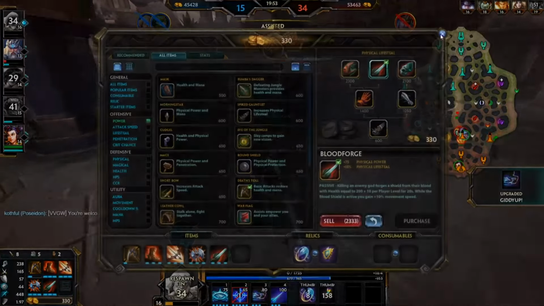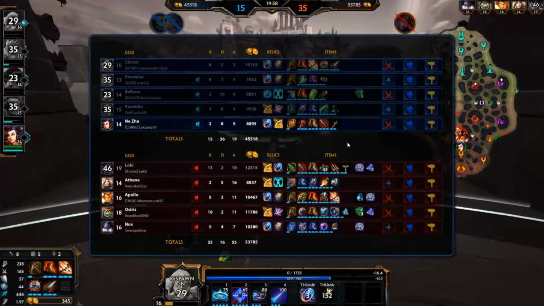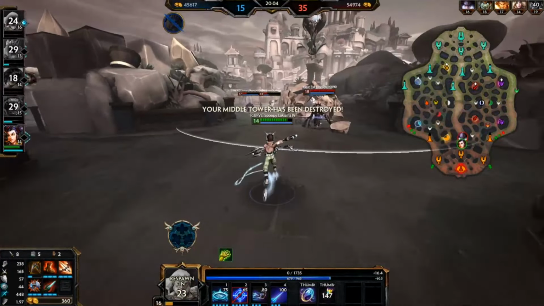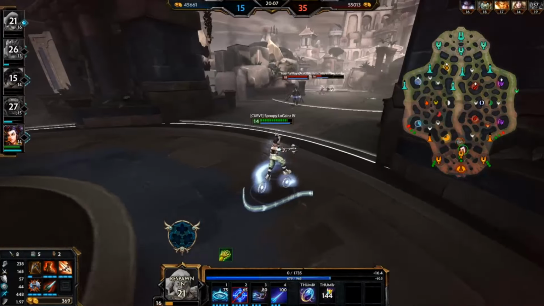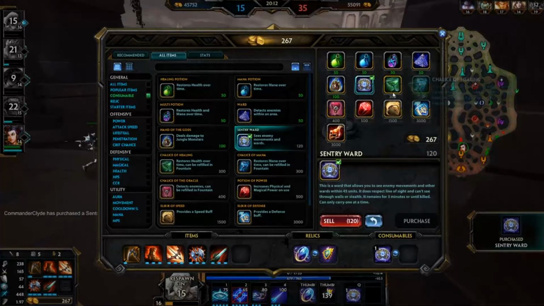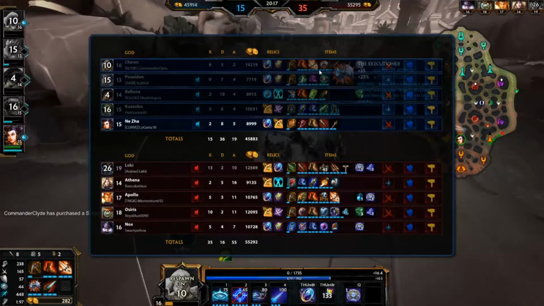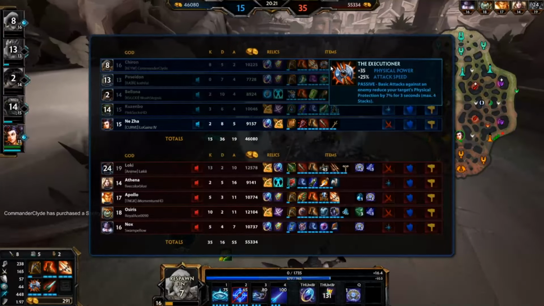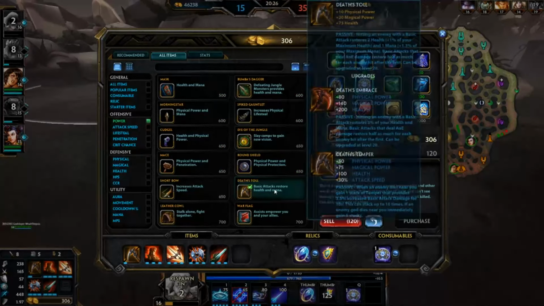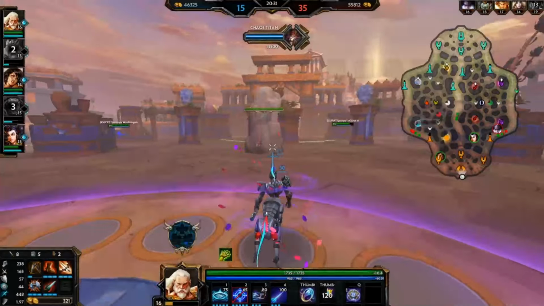Rampage! That's a twofer. Your middle tower is under attack. Your middle tower has been destroyed. Throw your one. Oh my god, now she's too far away. How does a mech drink a potion? I'm over half our team's kills, dude. Oh, that has crappy physical power. Why did I build this? I want Jotun's now, just because it has more power than it used to.